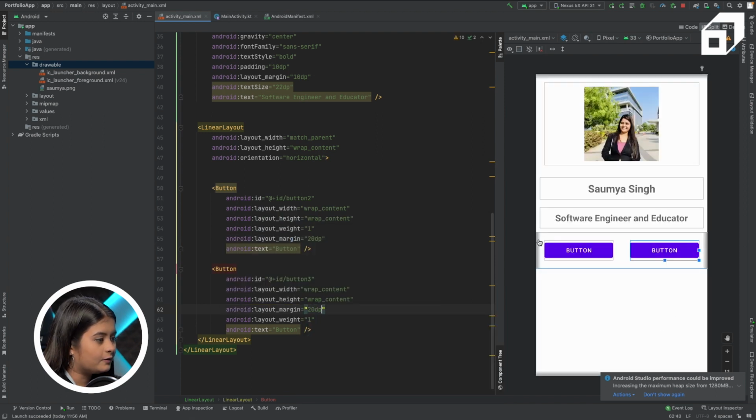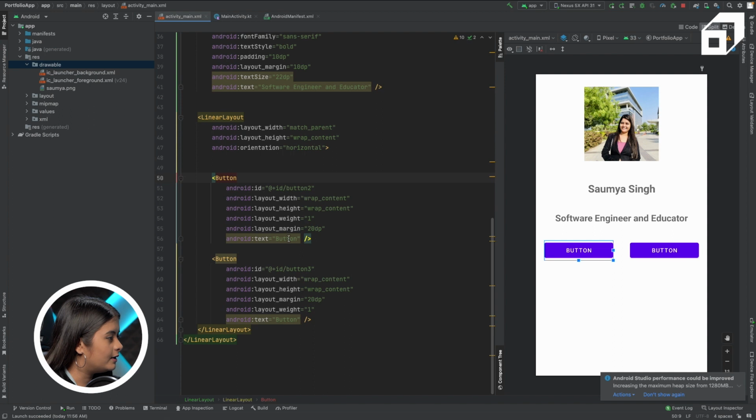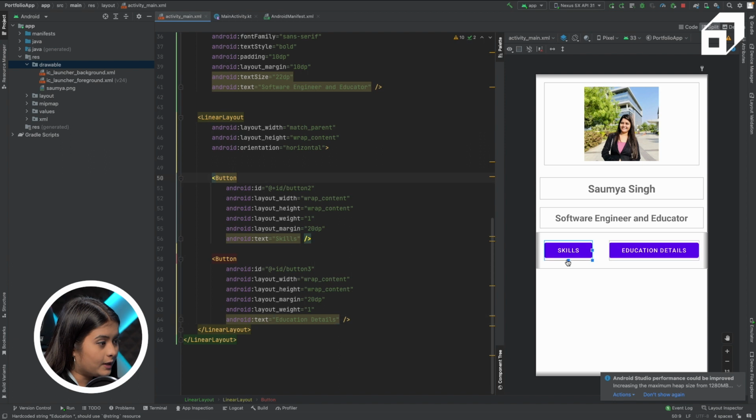Perfect. And after that we will write here skills. On clicking the skills button, we have to open up a new activity, a new page, and similarly here we will write education details. Right now you can see the width is different for both of these. Why is it so?